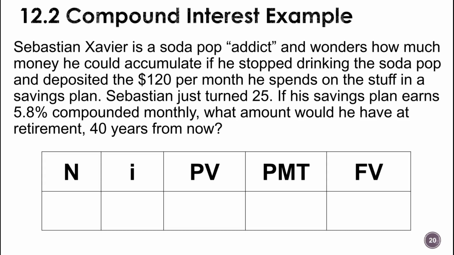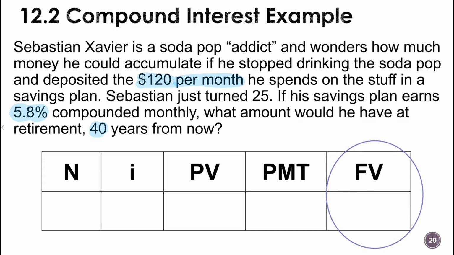So we're going to go through and look at these numbers that we just talked about, right? 120 per month. That's important that we think about the fact that it's per month. And then he's 25, but that doesn't really matter because we're using the 40 years. This is our interest rate. And so he's going to take this monthly amount and put it into an account and see what he ends up with at the end of that. So we are computing future value, right? So we're going to be circling our future value.